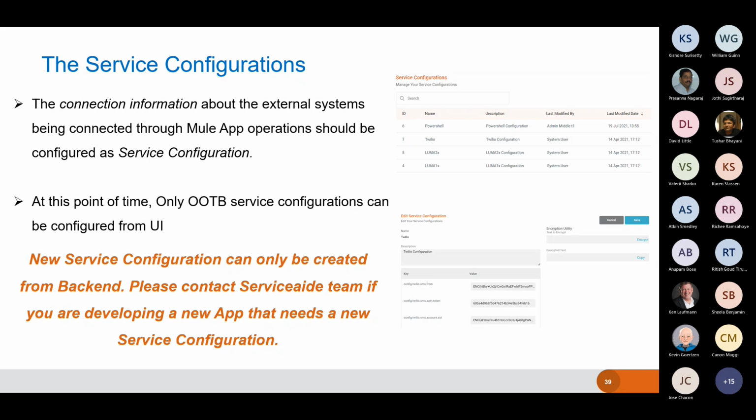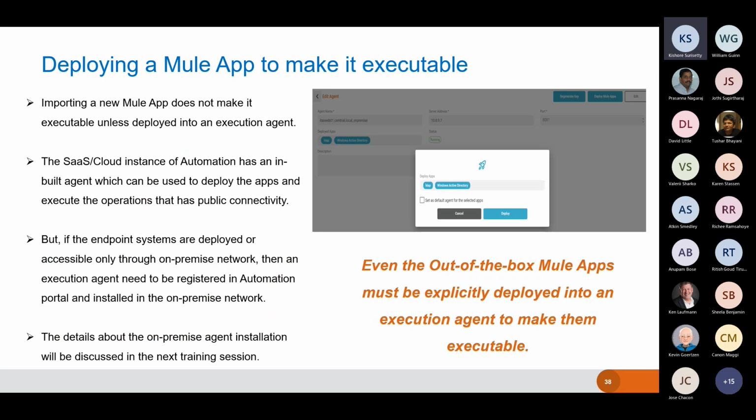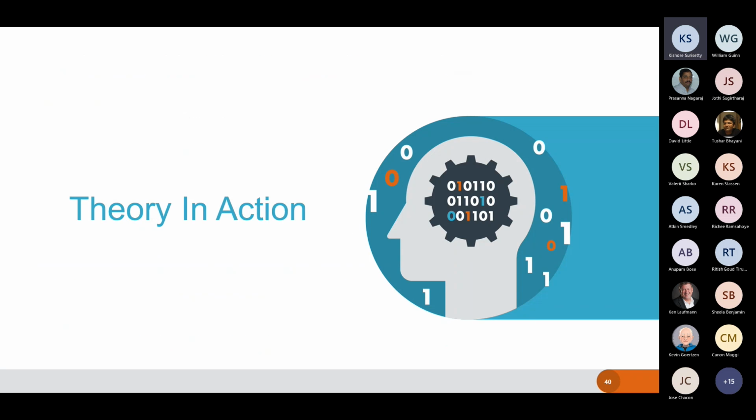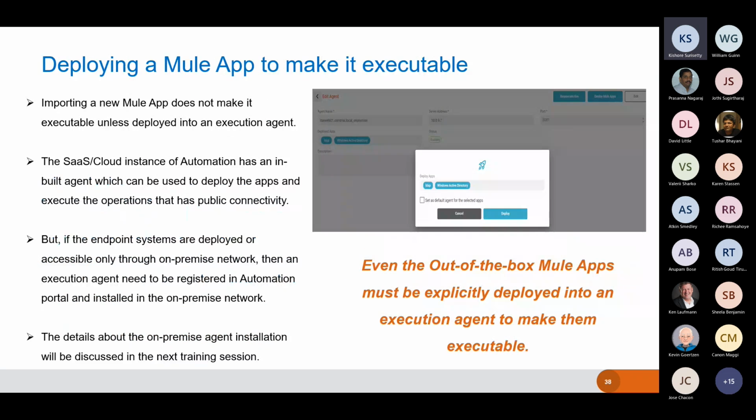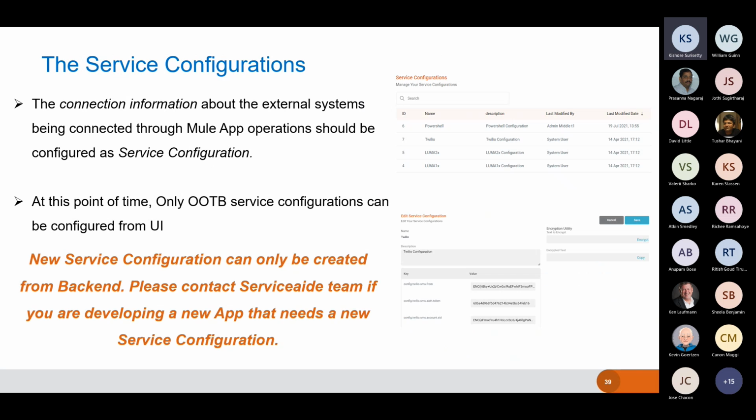Any questions? Okay, so that's all that is needed to develop a Mule app, import it into an automation tool, and deploy it into an execution agent, plus configuring the connection information in the service configuration, to complete the flow.